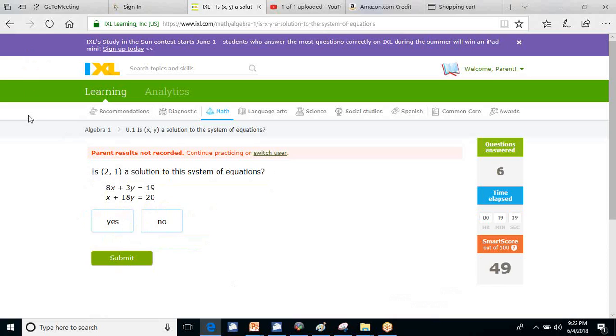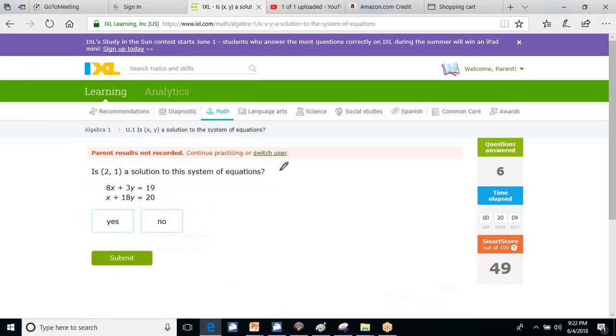All right, so let's look at this one. But again, the principle is the same. Same principle. It doesn't vary. So once you follow the steps closely, you will get it. All right, so 8x plus 2y is equal to 19. And x plus 18y is equal to 20. So this one is simpler, right?